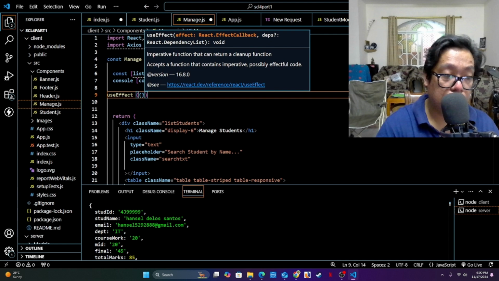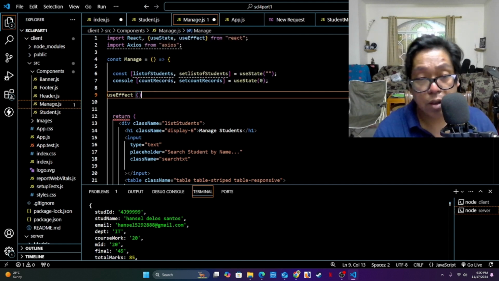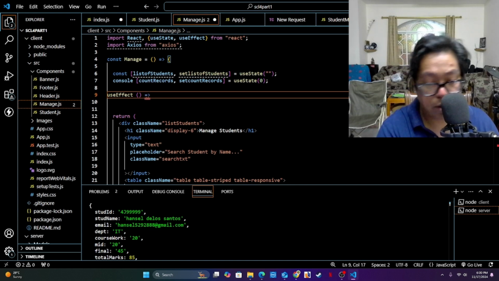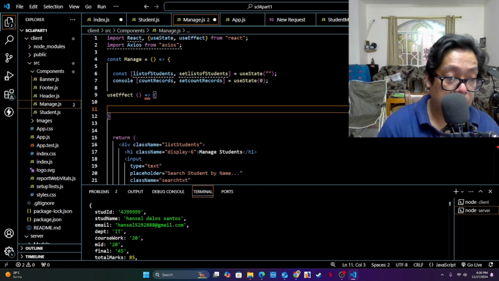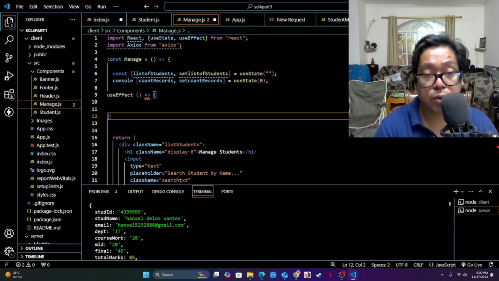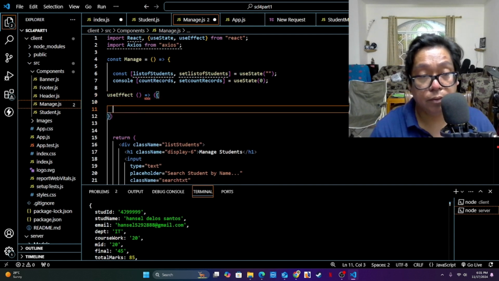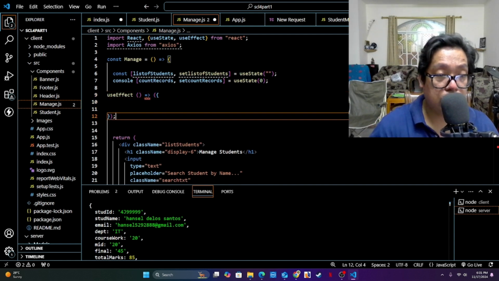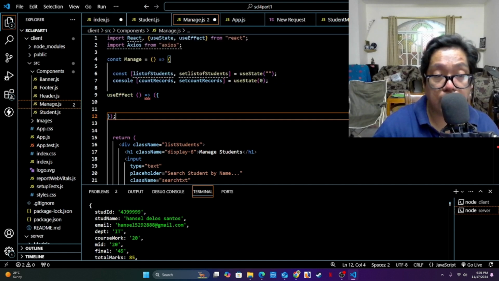One sec, I'll just use the function later, with an arrow function and a curly bracket over here. So this useEffect later, we're going to use a function here that perhaps will be passed as a parameter here.